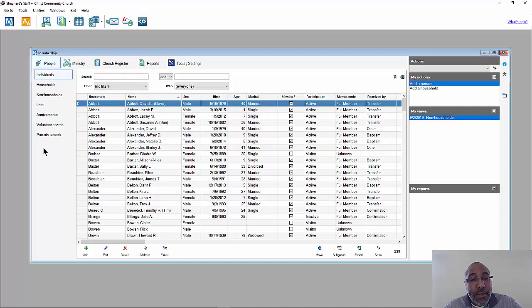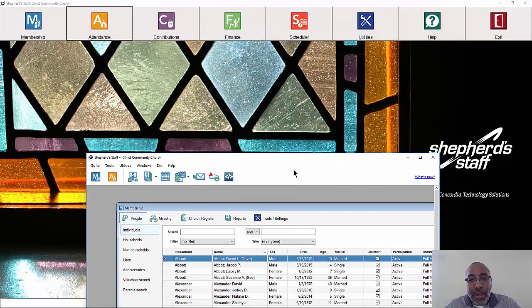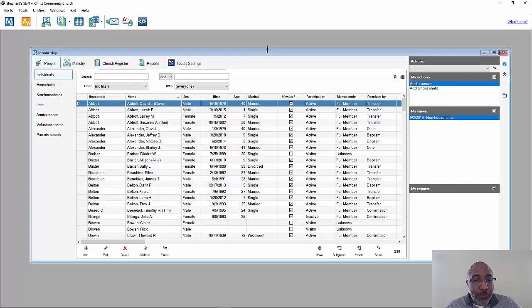So let's go ahead and talk about the menu bar here at the top. You'll notice it has a membership icon and an attendance icon. Those are the two modules that we've converted so far. We're going to be adding contributions here in the near future, and making a decision on whether finance is going to go in here, or if that's going to be a standalone product. That's still yet to be determined, but pretty soon this screen will be the screen that you land on instead of landing on the other screen back here in the background. So that's going to be one of the changes made with the software.